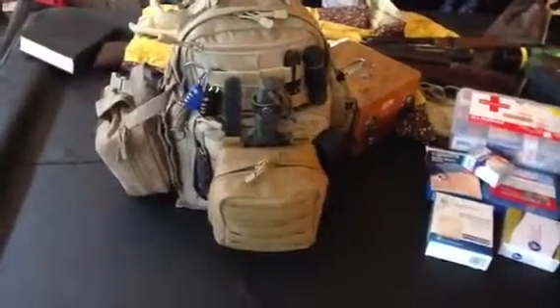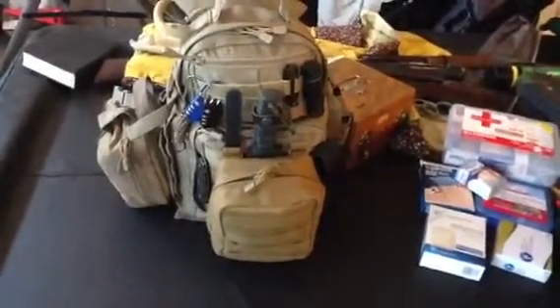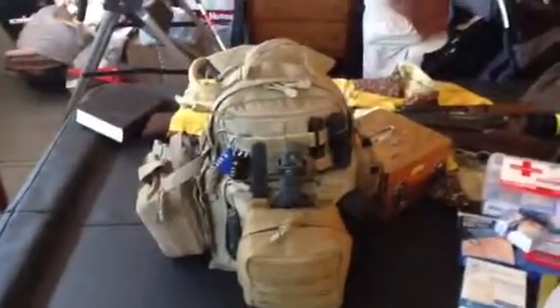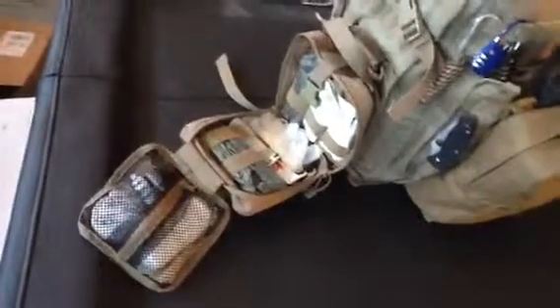What I focus on mainly is building a kit with first aid stuff — the comfort-type items — and a trauma kit with items that address life-threatening issues that must be taken care of immediately. All my trauma stuff is on the outside of the bag in a little kit that folds out, containing everything to stop massive bleeding and keep you breathing. You're going to need both.